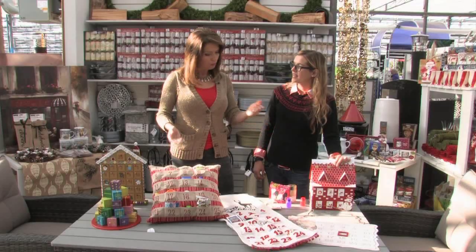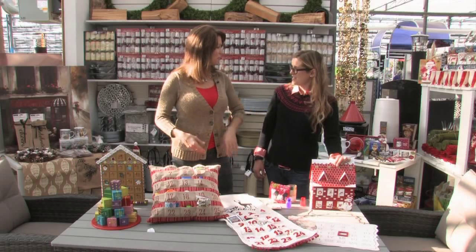And I love that you guys brought in more ideas for advent calendars this year. It seems, as you say, that the trend is coming back around again, and people are having so much fun with it. So now you have an opportunity to have adult ones or take kid ones and turn it into an adult one. There you go. That's right. Always great to have you on the show, Michelle.